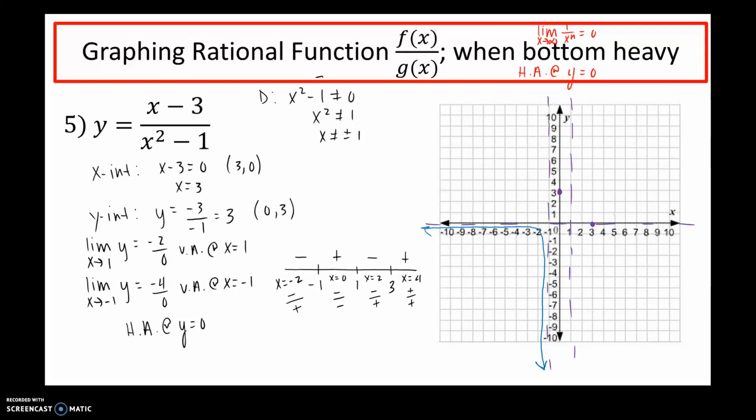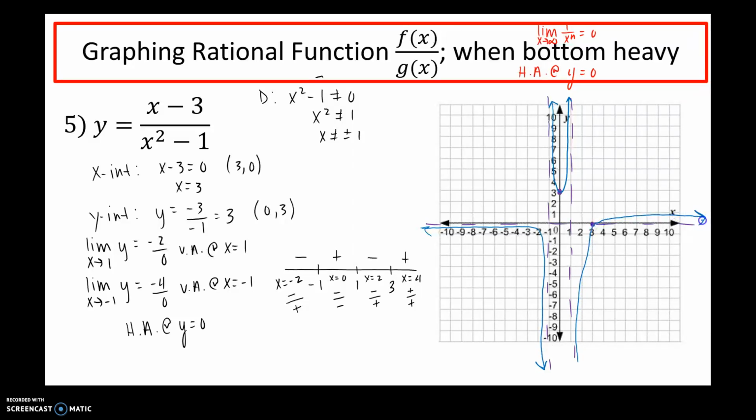Now for here, between negative 1 and 1, I strictly have to be above the x-axis. So in order to be above the x-axis and still go through my y-intercept, it's going to look like an upward-facing parabola. Now here, between 1 and 3, I start out below the x-axis, which makes sense because there's my vertical asymptote. I'm going to cross over my x-intercept, and then I'm going to end up above the x-axis, but I'm going to hug my horizontal asymptote at 0. So I'm below the x-axis to above the x-axis.